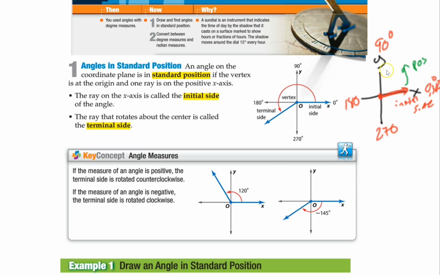If I want to draw 100 degrees, you just go, okay, 100 is between 90 and 180. And this right here is 100 degrees. Now that side we ended up on, that's called the terminal side. That's where you stop your angle. And that's how drawing angles works. So keep in mind, we always start on the positive x-axis. Positive, we go up. Negative, we go down. So again, always start there. Positive, go up. Negative, go down.